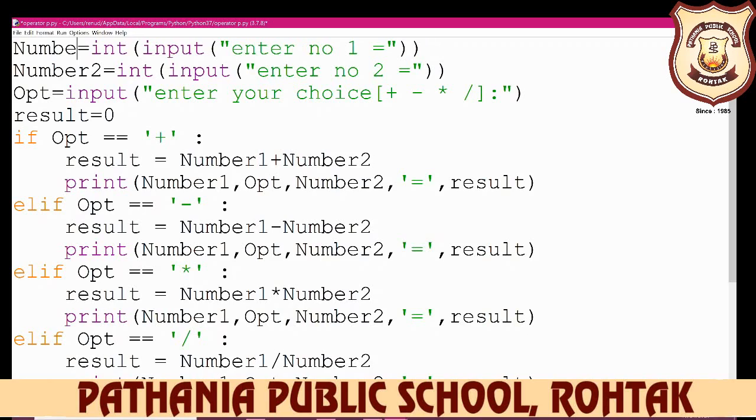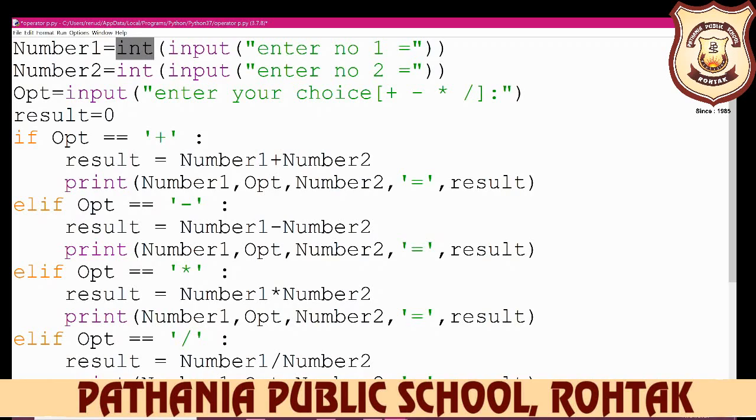Instead of this number 1, you can take A, B, C. But when you take A, everywhere you write number 1, you write down A. So everywhere we write number 1, you write down A. But here I have taken number 1. Okay, after that, int. Why do we write int here?